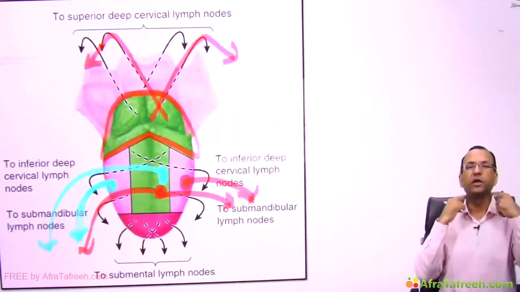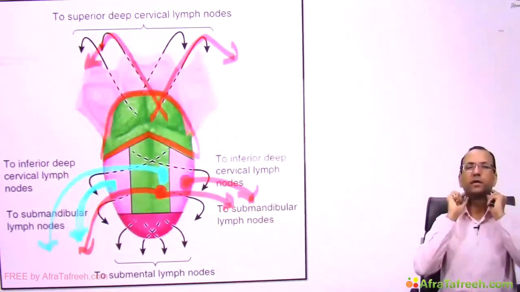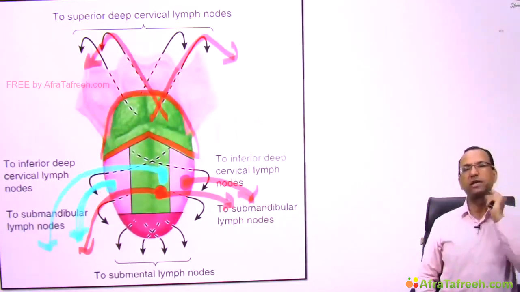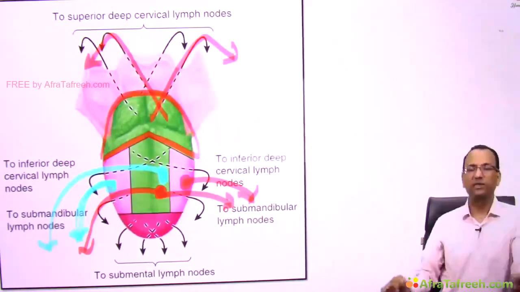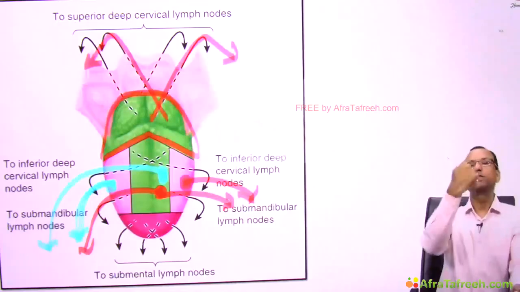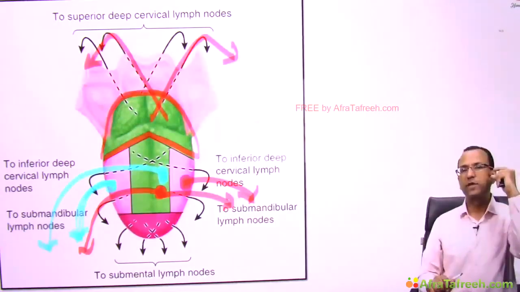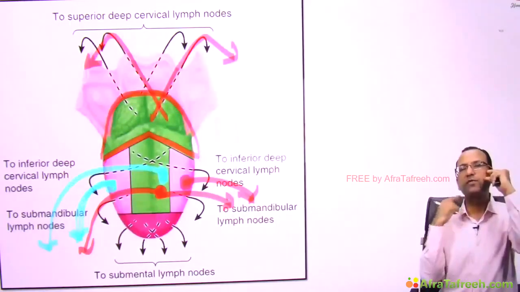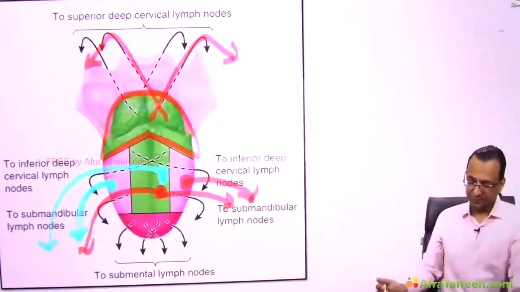Yes, but if it is a tumor near the midline, then we will find that lymph node enlarged both side. Yeah, maybe the tumor was on the left side, midline. So left side midline, but the lymph node will be enlarged not only left side but also right side. Yeah, because midline crossing lymphatics are there. And that also valid for posterior most tongue. Maybe you have a tumor on the posterior most tongue left side, but not only left lymph node will be enlarged, but also right sided lymph node, because root of tongue has bilateral drainage.